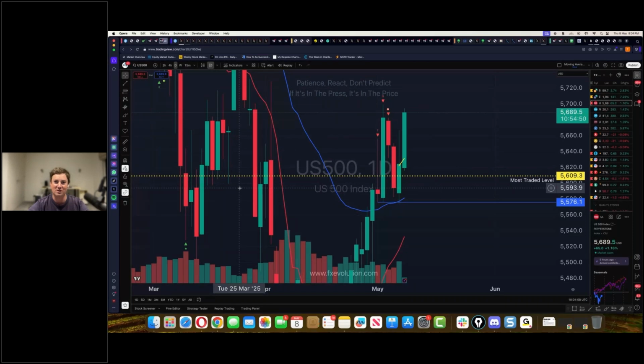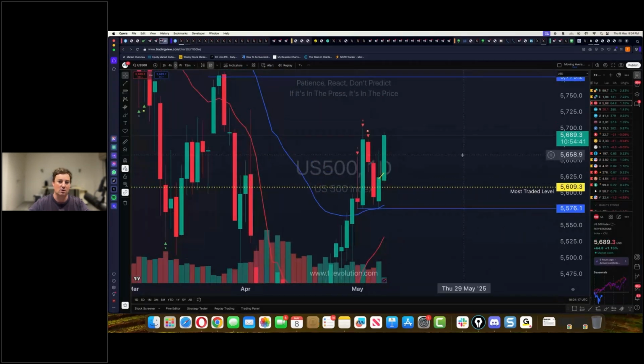First off, we'll start with the US 500. And the main reason we want to be talking about this, everyone, is, of course, the tariff deal or news. So we saw over the last 24 hours a potential break towards the downside that then was quickly bought up as we got news of most likely a UK/US deal of some kind. And that actually, of course, led on to some pretty strong momentum.